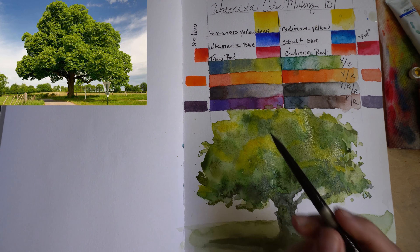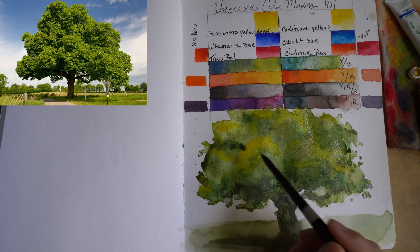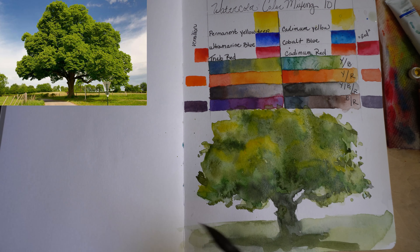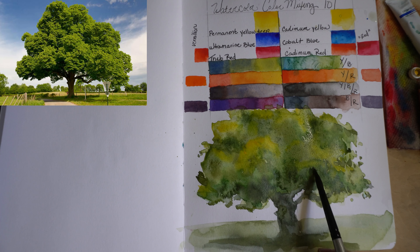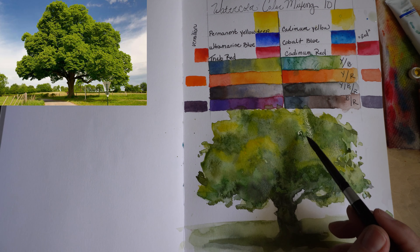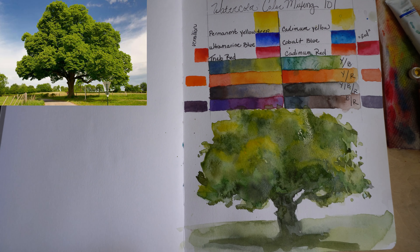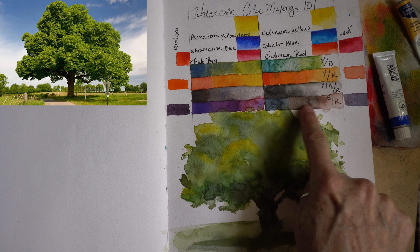I think a lot of people stop painting too soon and say it's done. The difference sometimes is to stand back, look at it, let it dry a little, don't overdo it, and then go back in. Watercolor can look really washed out if it doesn't have enough layers — layering those darks in really makes a difference. I want to add some more brownish color — a blue and red combo would be good to get some brown.